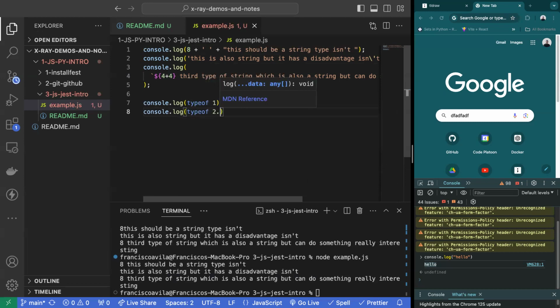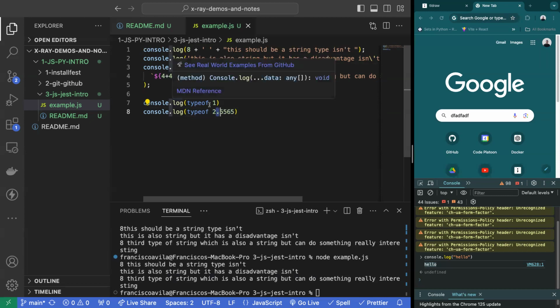Well, in JavaScript, that is not the case. All right, so here you can see I'm console.logging the number 1, and I'm asking what type is it. And in the one below, I'm going to be logging onto the console the type of 2.5565. Now, this is typically known as a decimal. Now that we're programmers, we're going to go ahead and call these numbers floats from now on. These are float numbers, and they essentially represent anything that has a decimal within them. And then we have our solid numbers, which as programmers, we expect that to be a number.